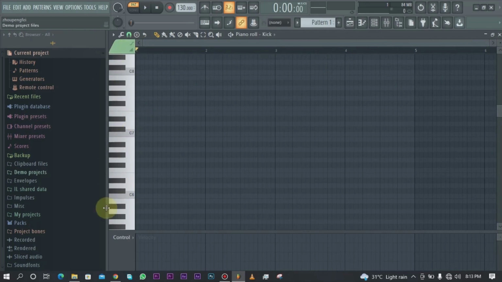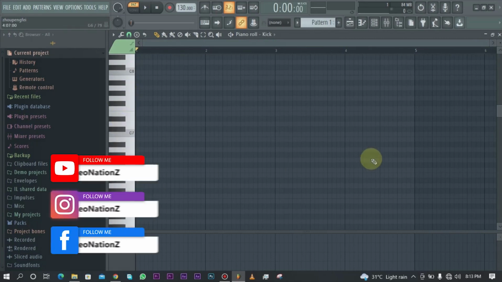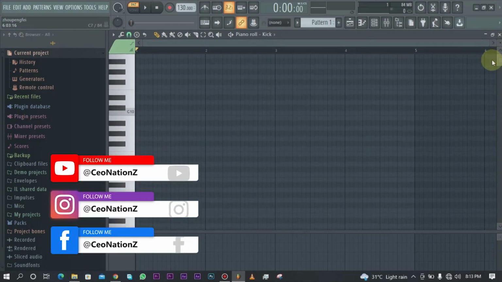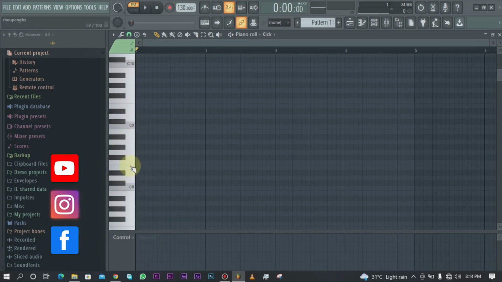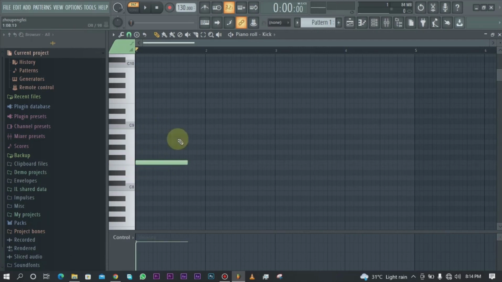All right, so as you can see, we have our keyboard right here, and like I said, you can go all the way from C0 to C10. It just contains the notes, and it has the view of a keyboard. What you can do to start making music is click on this grid. This is our viewport.